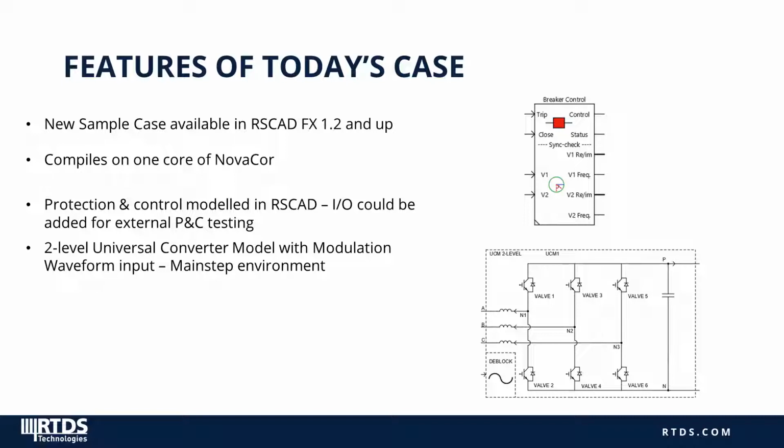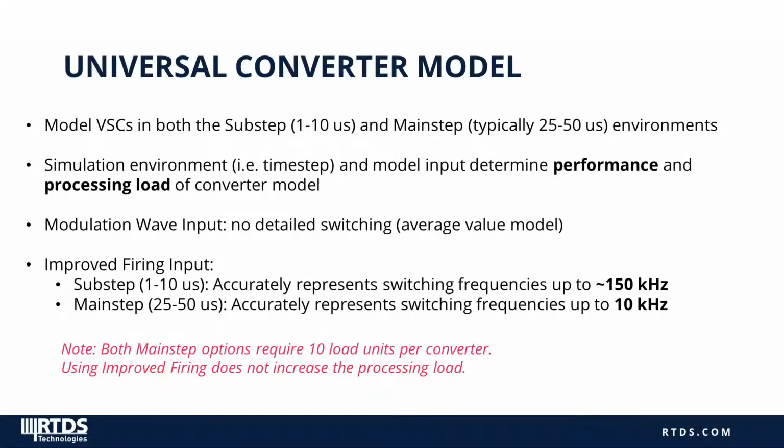Also, the converter in the case is modeled using our new universal converter model, the 2-level flavor. So I wanted to touch on that really briefly. The UCM is available for a variety of converter topologies, and it can be placed in either of the major time step environments. The main step environment at a typical 25 to 50 microseconds, or the sub-step running at a fraction of the main time step between 1 and 10 microseconds.